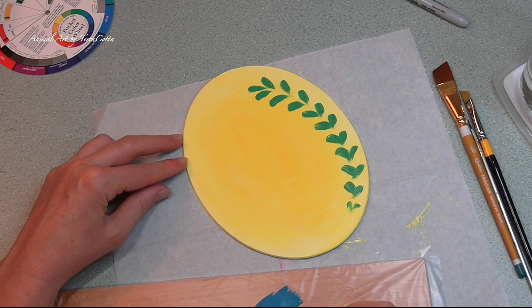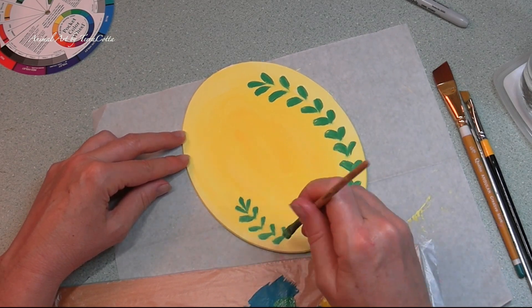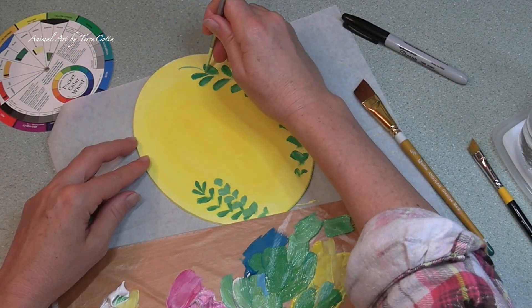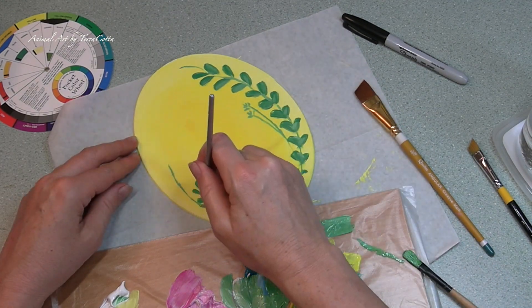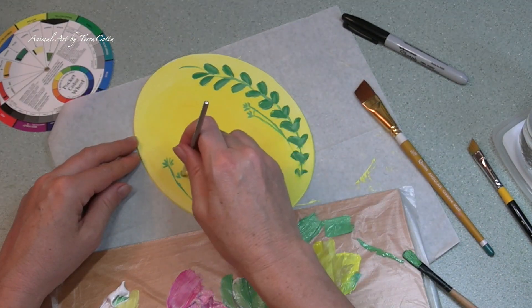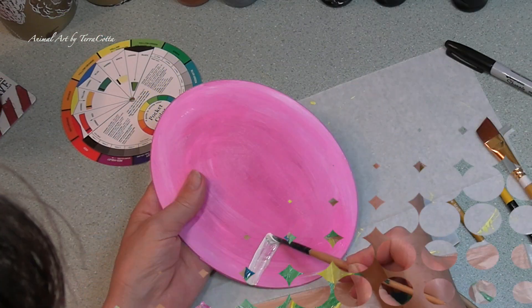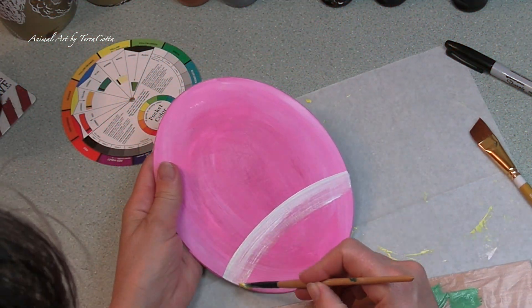During this painting process I do want to make a little statement. I just moved to the States a couple of weeks ago and this is the first time I'm painting in the States. This is my new desk setup, so I would love if you would just comment and let me know what you think about this. I love it — I love the color, I love the lighting especially. Anyway, I would love to have your input on that. Enjoy the painting process and I'll be back with you in a minute.